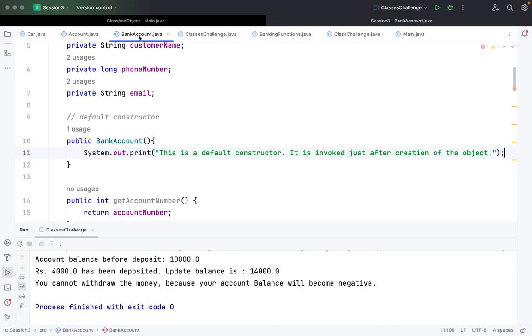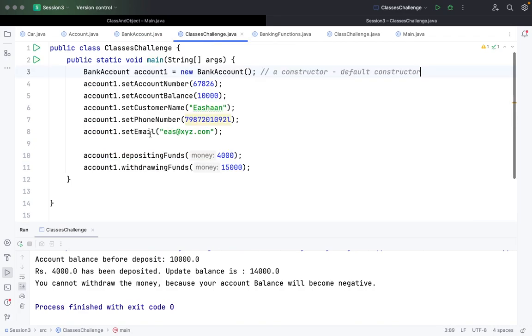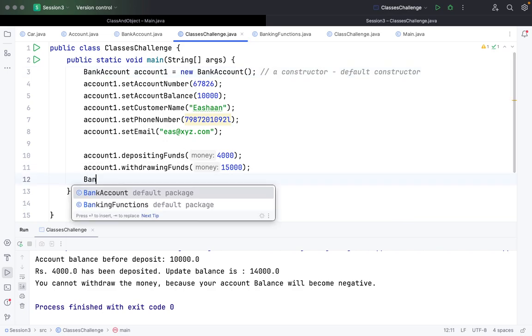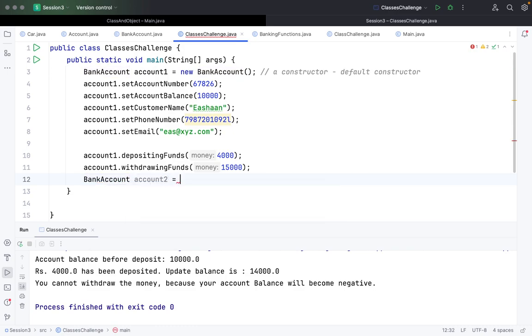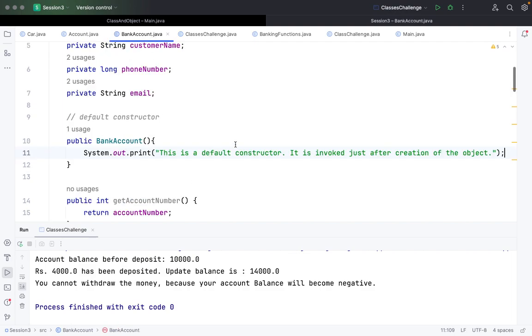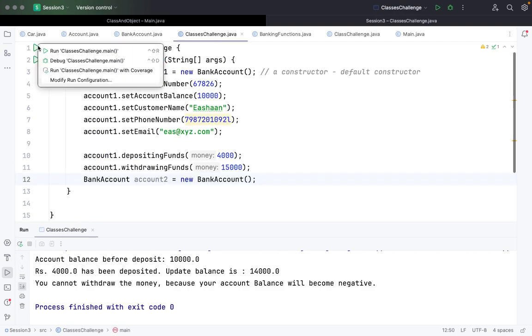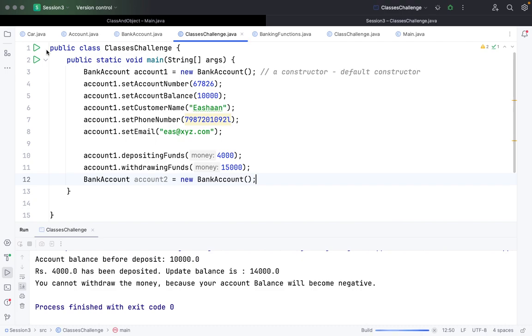Okay, so let's test this out. In the classes challenge, I have bank account one. So let's see, and bank account account 2 equal to new bank account. Okay, so I have created two objects, so ideally it should print this statement twice. So let's see whether it will or not, and the rest of the thing we are keeping as it is.